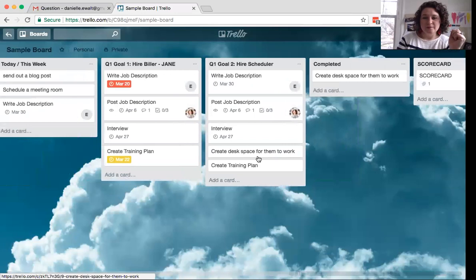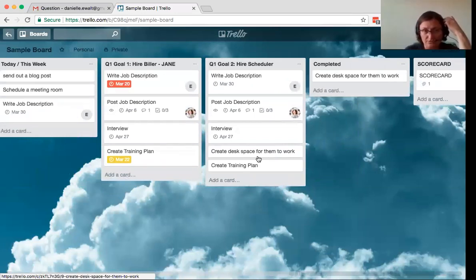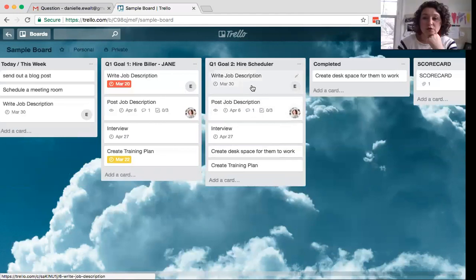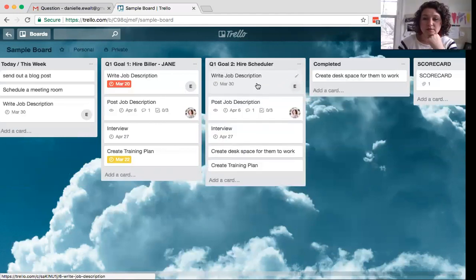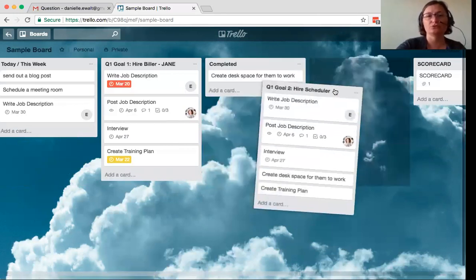There are a couple of other questions regarding the board in general. One question would be, I think you showed how to have a completed part of a card and stick it in the completed. Can you stick an entire card in the completed as well? You can just drag and drop. That's all it is. But can you do all of goal 2?